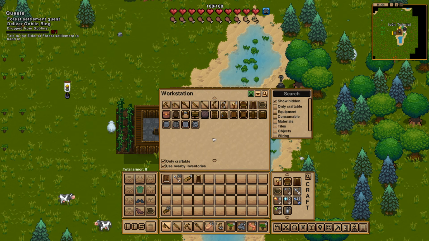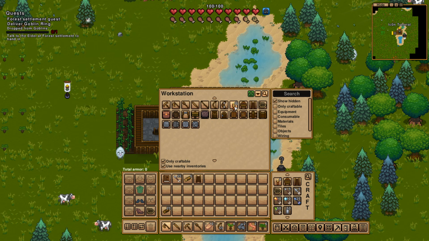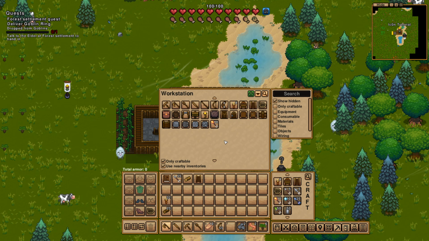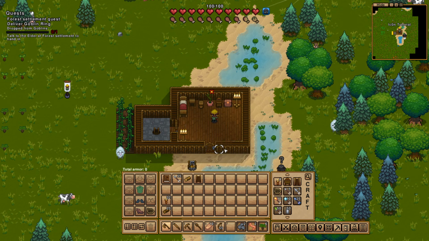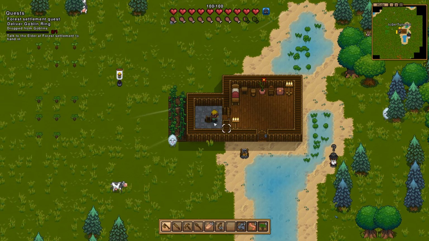Alright, the last thing that we require before we are ready to go down are torches. Torches are absolutely mandatory for braving the depths. We now got everything we require, so let's take our first stroll downstairs. The hotkey for placing down torches is R. It's really something you will be using a lot.